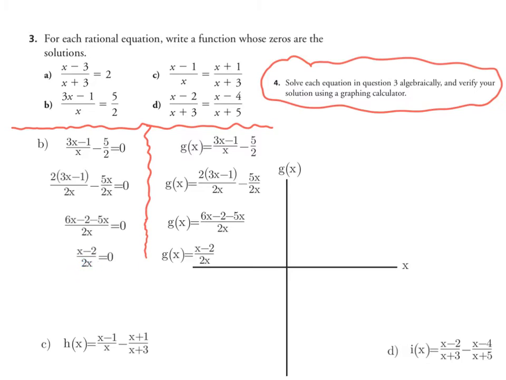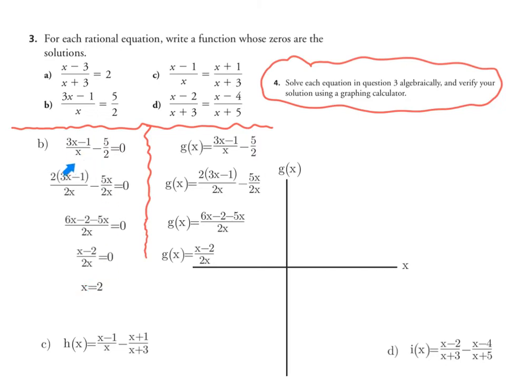All right, so the actual solution here is just when is the top equal to 0, but not the bottom. So the top is equal to 0 when x is 2. Just check the bottom, and we're okay. It won't equal 0 if x is 2. It'll be 0 over 4. And so our solution is x equals 2.